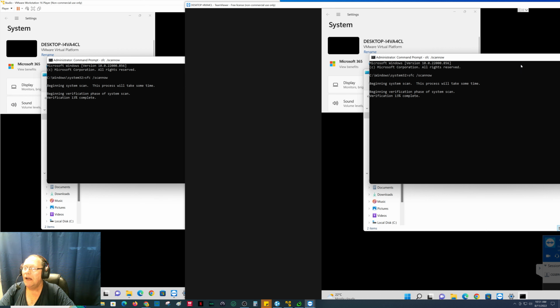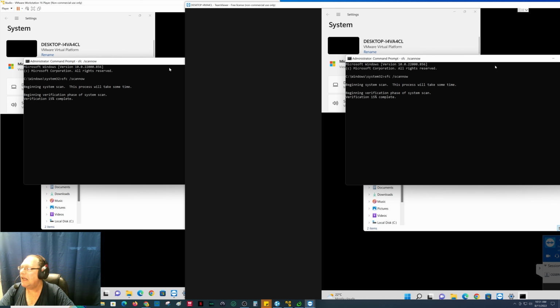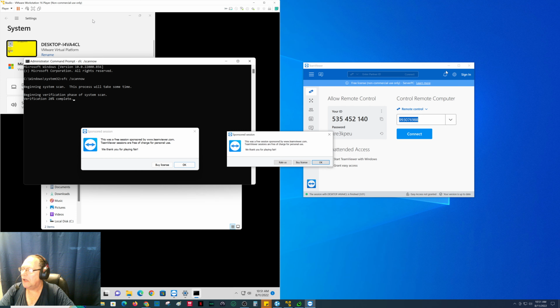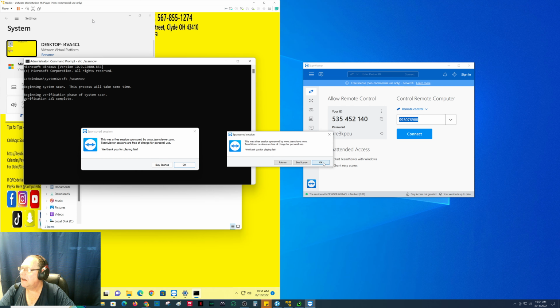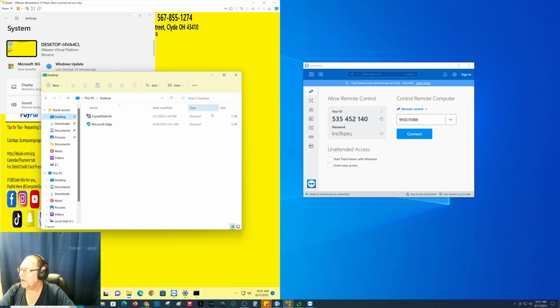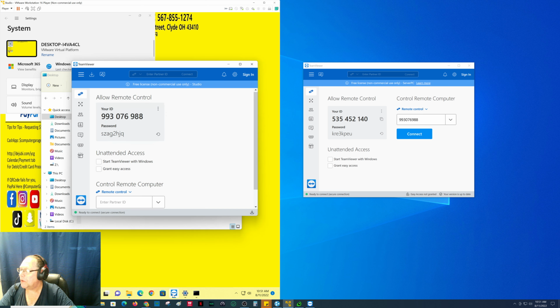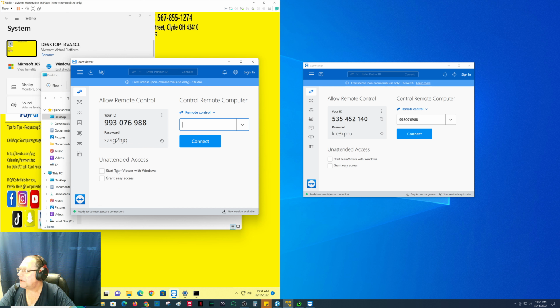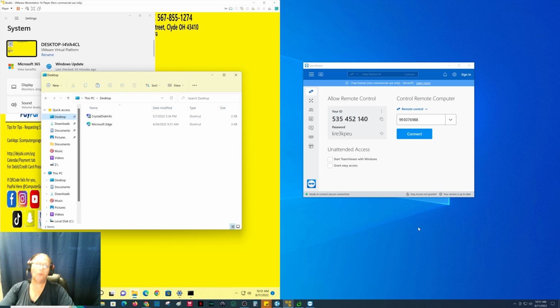Now, I'll let that go, and then what I can do on my side is disconnect, and this is what it will look like on your side. It'll say a message, and you click OK. If I tell you to minimize something, you do that. But if TeamViewer is still running, make sure it doesn't have this, and just close out of it. This way it's closed and no one can access your computer through TeamViewer. So that's how I do remote repairs.